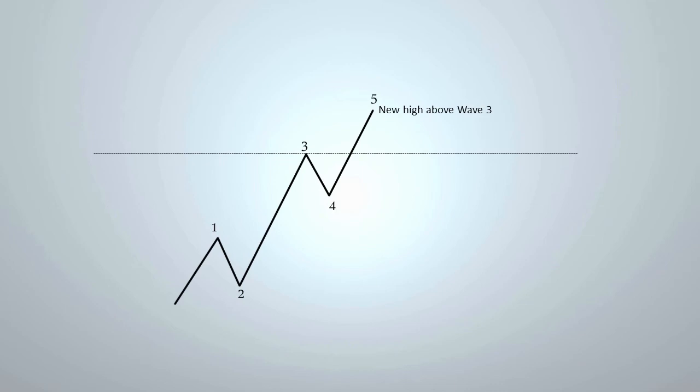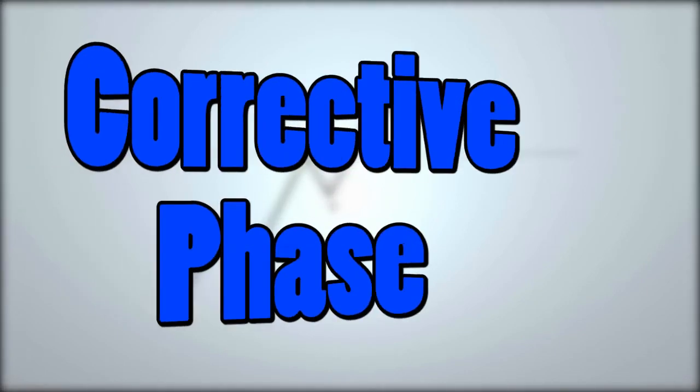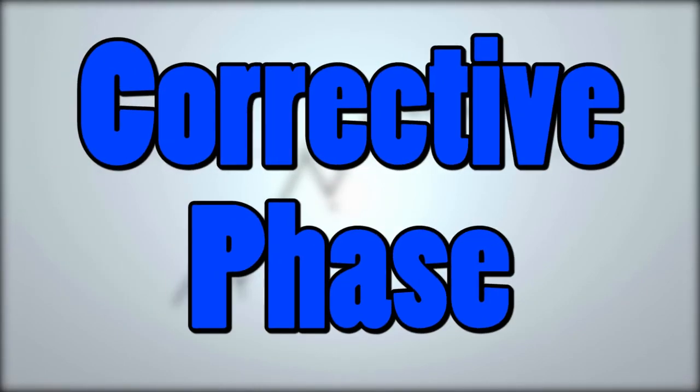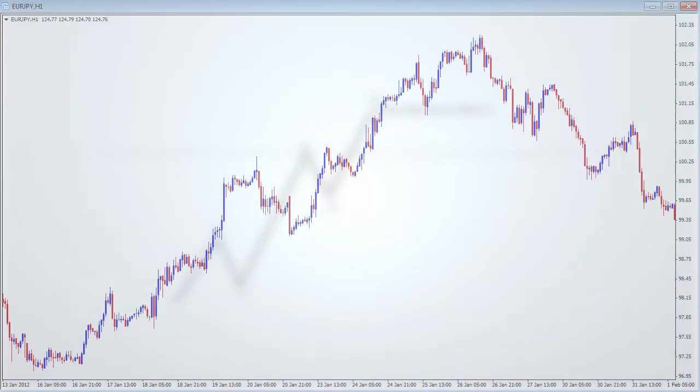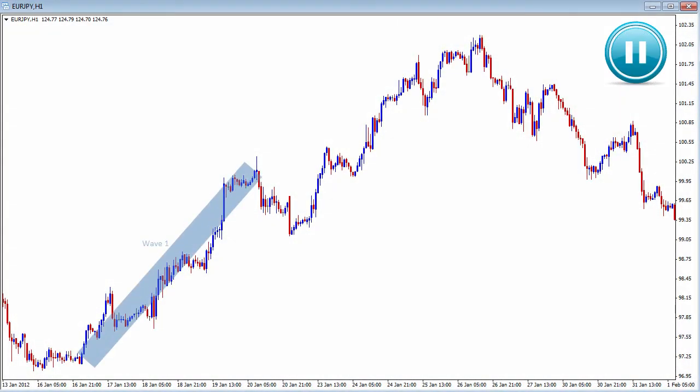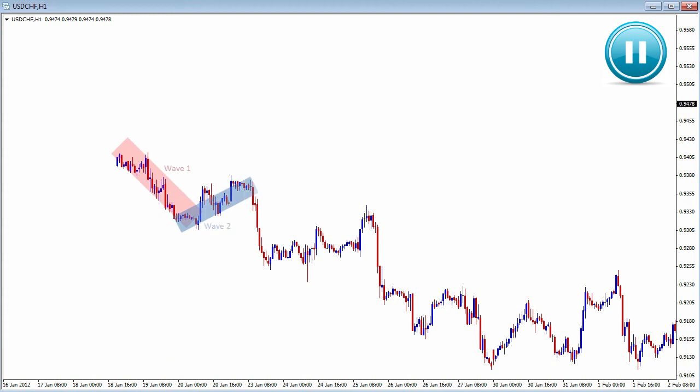And finally, when this lackluster buying interest dies out, the market tops out and enters a new phase called the corrective phase or patterns, which we will investigate soon. Take a look at a real bullish Elliott wave example. But remember, Elliott waves also work in bearish, and we can see this in action here.